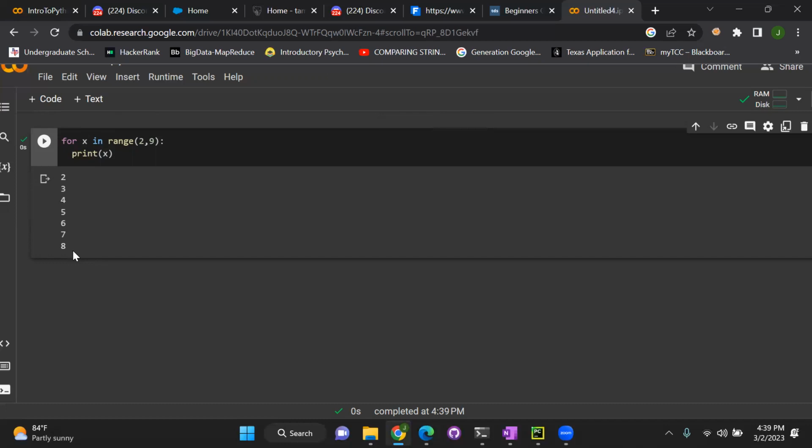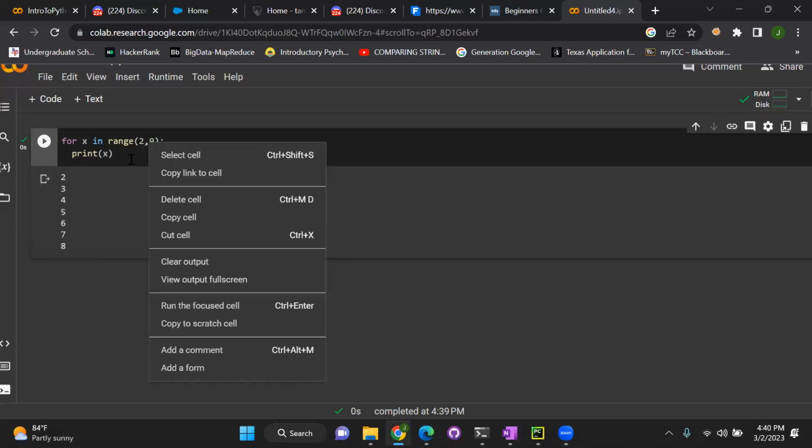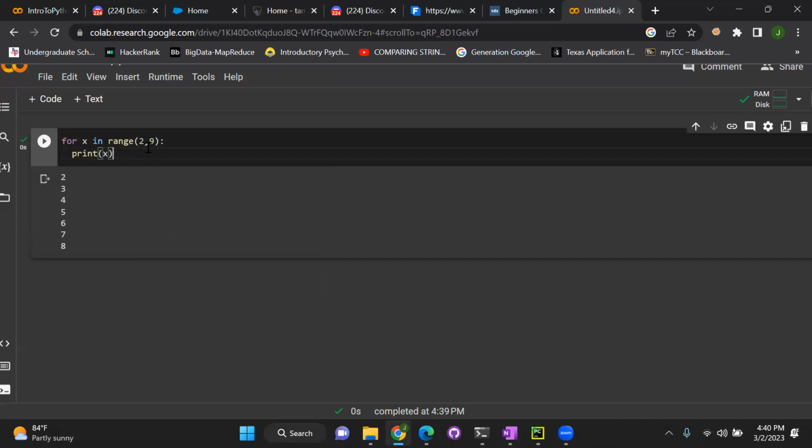And in Python, there's actually some things where you can say, hey, print the numbers 1 through 100, but skip every third number or whatever it may be. But yeah, so this will always mean print 2 through 8, but do not print 9.